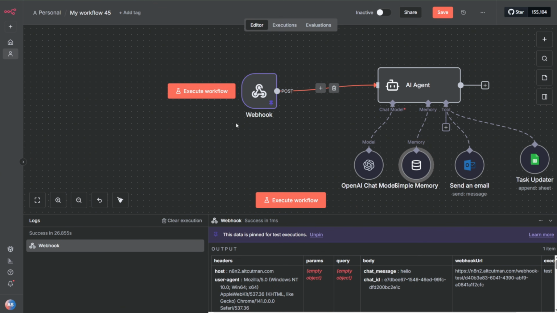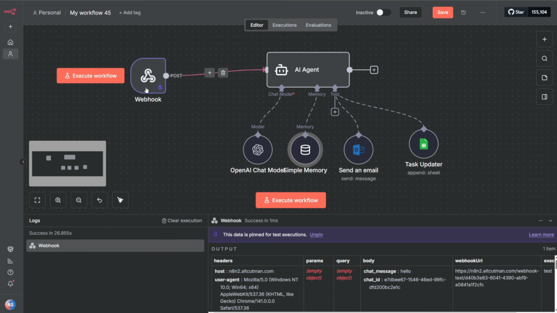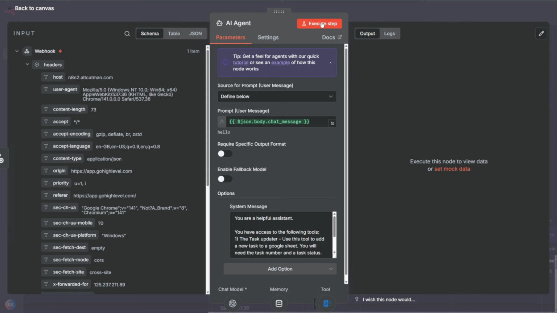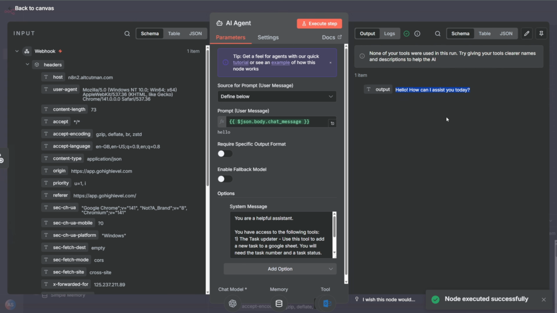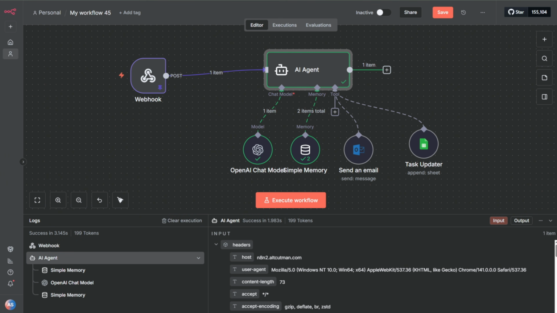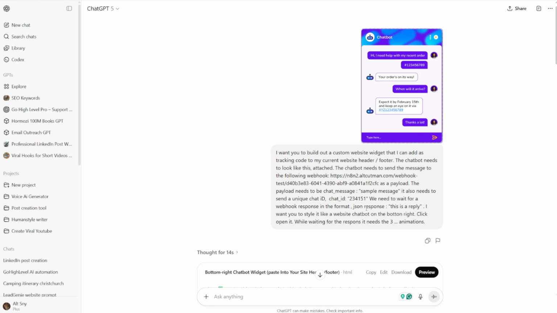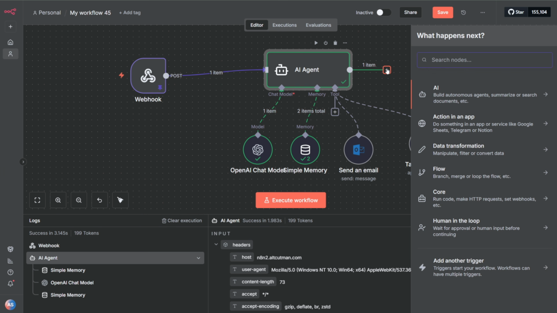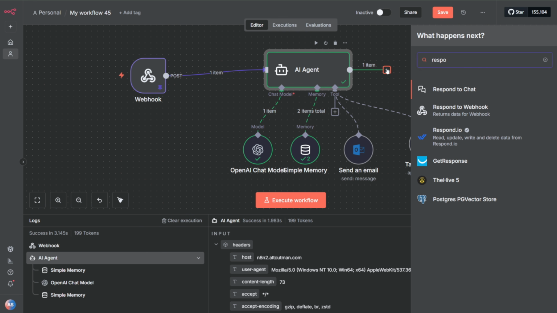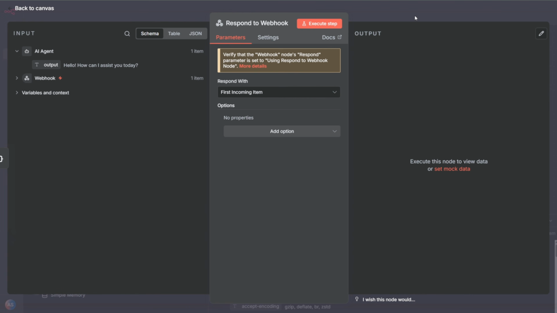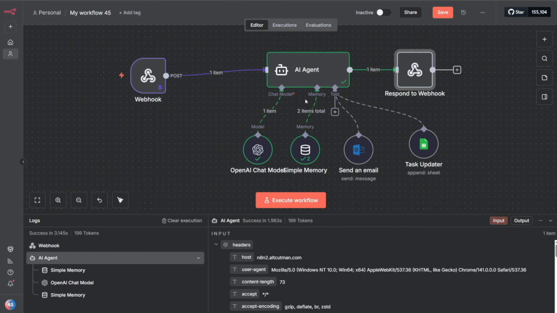Now, the next part is the response part, so this will give us an answer. We're going to hit this, execute this step, and it will say, hello, how are you doing? All right, that's the output we have, but we need to send the output back. Now, remember we said in the top part, you need to reply with a response. This is how Webhook responses work. Remember how I said data comes in, data gets edited, data goes out.